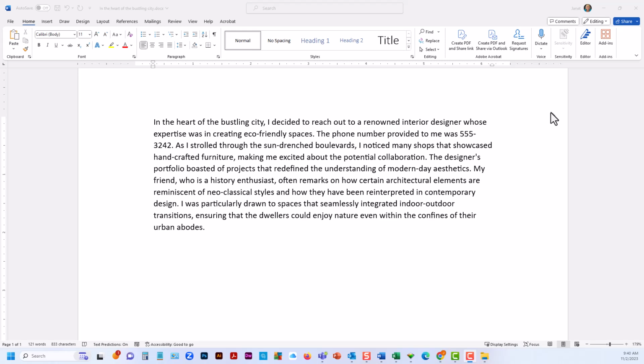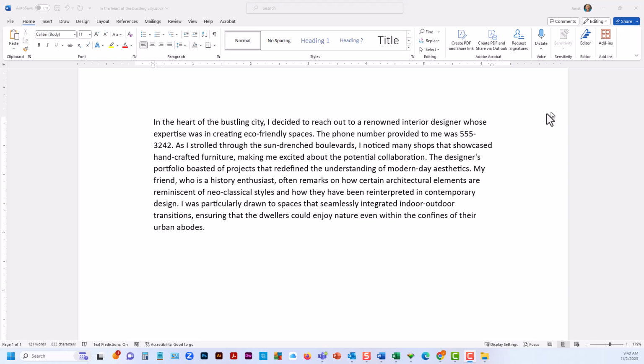Today I'll show you how to use the 3 different types of hyphens that are found in Microsoft Word. The normal hyphen is the one that you see when you just type the hyphen key. So for example, eco-friendly. Sometimes you want a hyphen that will always keep words together.